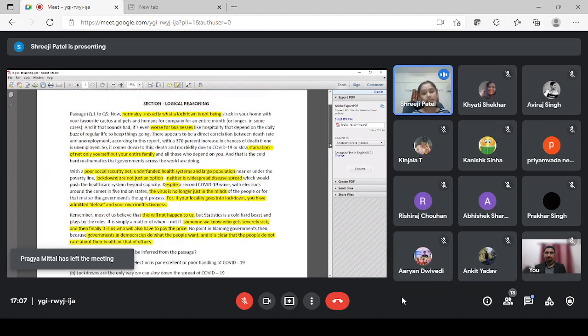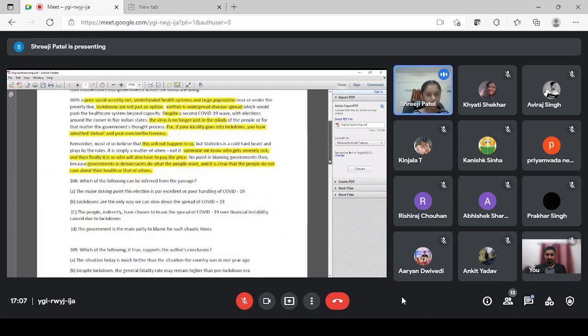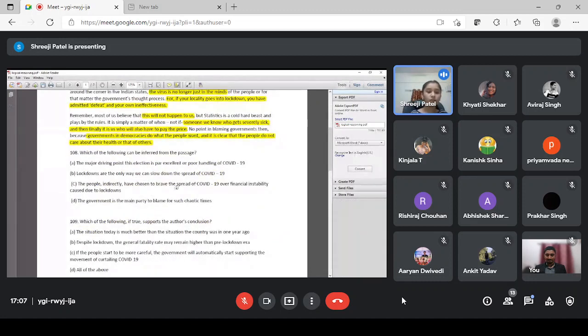So I would like to give some advice. I know we are in a hurry while giving our CLAT exam, but we need to focus on each of the details, because that is the most important thing that would help us in solving the passages. And again, while solving questions, we need to read the questions very properly, because we have to answer only what is asked in the passages. We can't go beyond that, or make predictions, or answer the questions on the basis of our knowledge. Therefore, it is important to read each and every line of the passage.